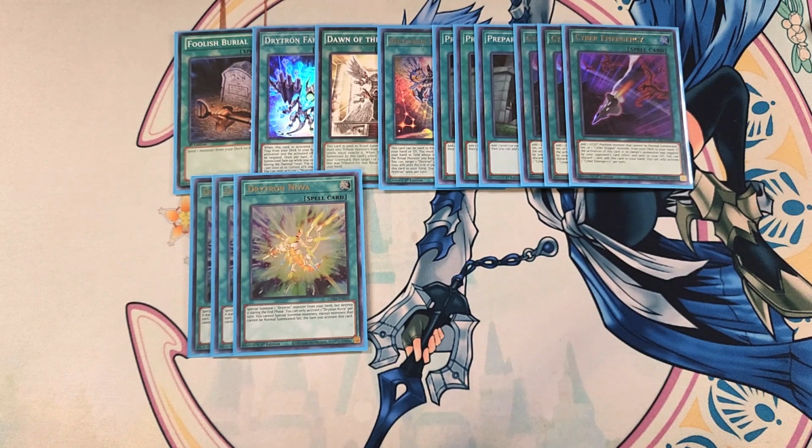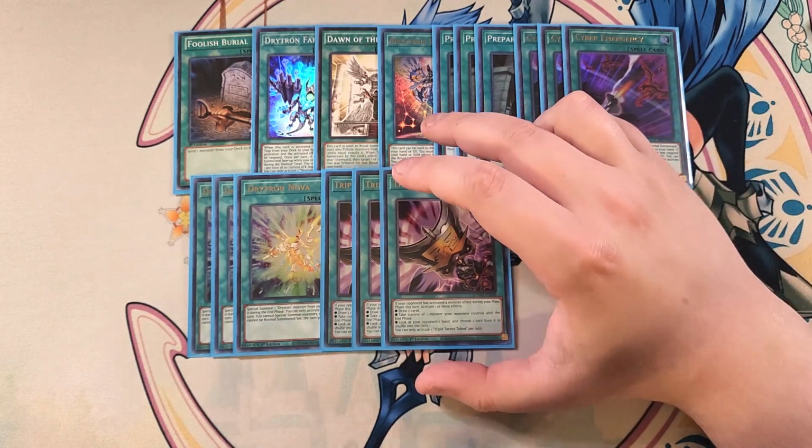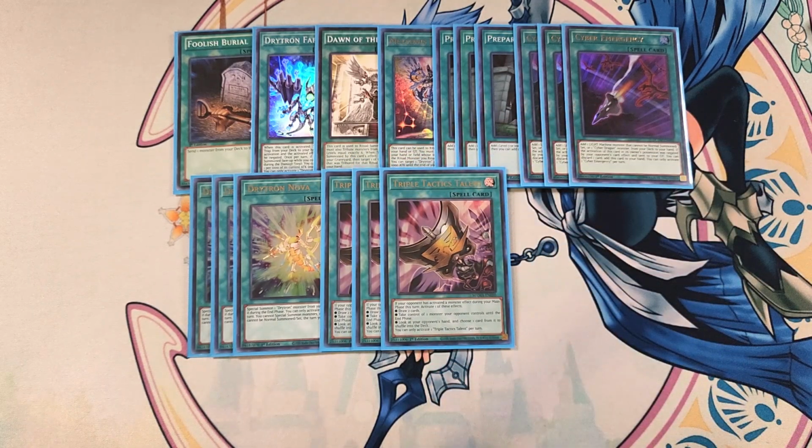We then play 3 copies of Triple Tactical Talents. This card is just insane right now because it's just a really good card. Because if your opponent activates a monster effect during your main phase, you can draw 2, take control of an opponent's monster, or look at your opponent's hand and shuffle 1 card from their hand back into the deck, which is just super good. This card is insane right now and is really good in the Kashtira matchup. I love this card right now because it's basically Pot of Greed in this deck.